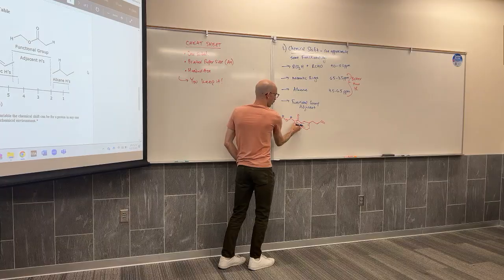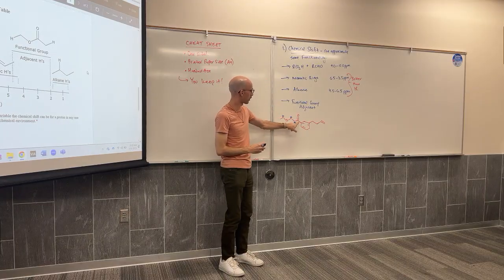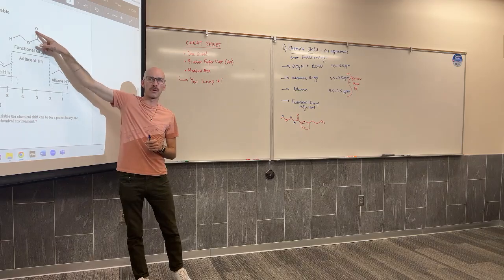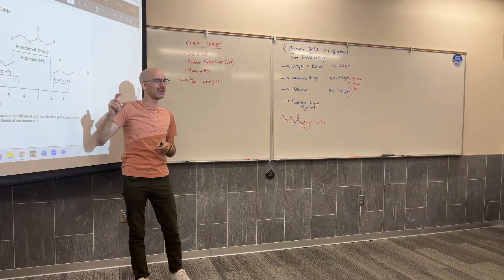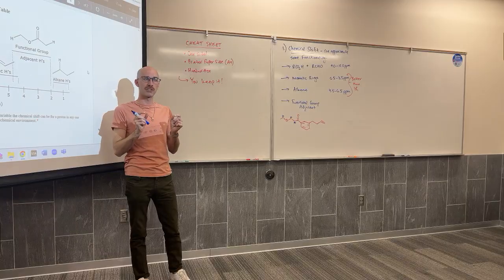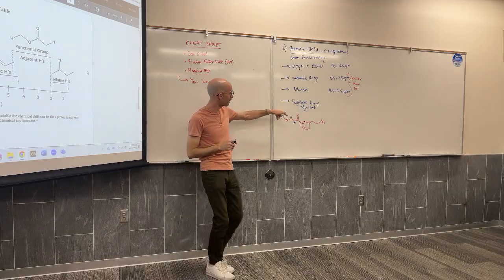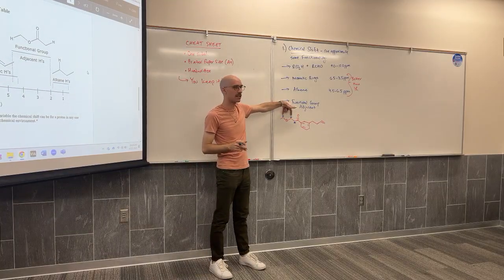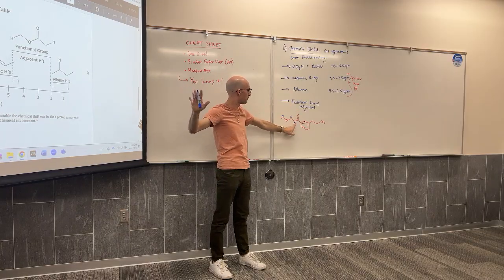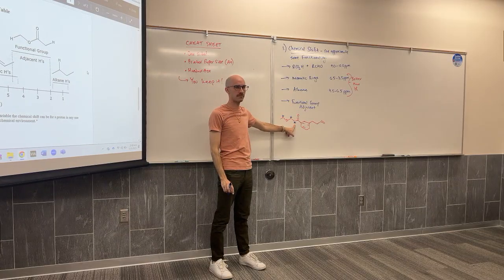These hydrogens are also functional group adjacent. They look a lot more like this hydrogen, the one that is adjacent to a carbonyl. They're further away from that electronegative atom. Their deshielding is a little bit less. I would expect these signals to show up more to the left, more downfield, than this signal.